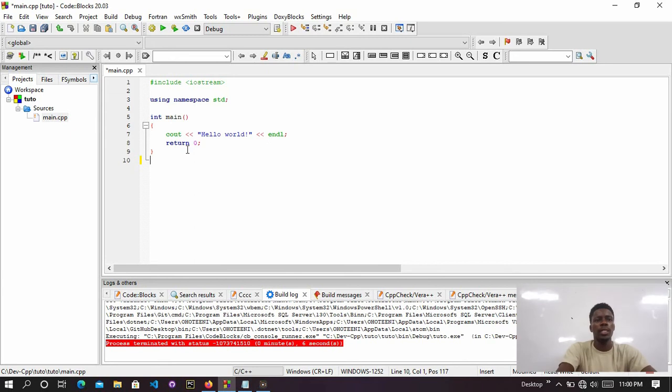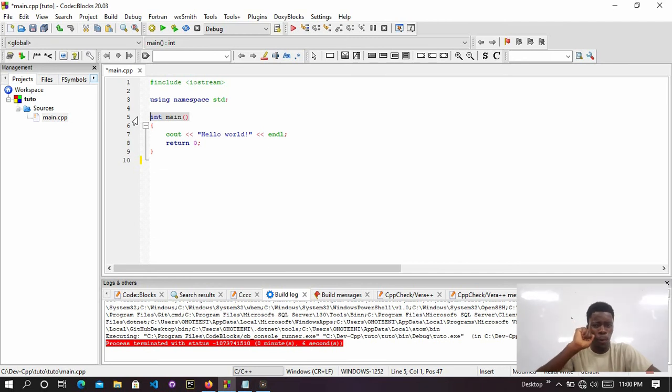We don't need it. And then the return statement here says return 0. Before we explain return 0, let's go to int main. Every program that you write in C++, it is mandatory that you should have a main function. You'll get to understand functions, but before, a function is a set of code to perform a specific operation.